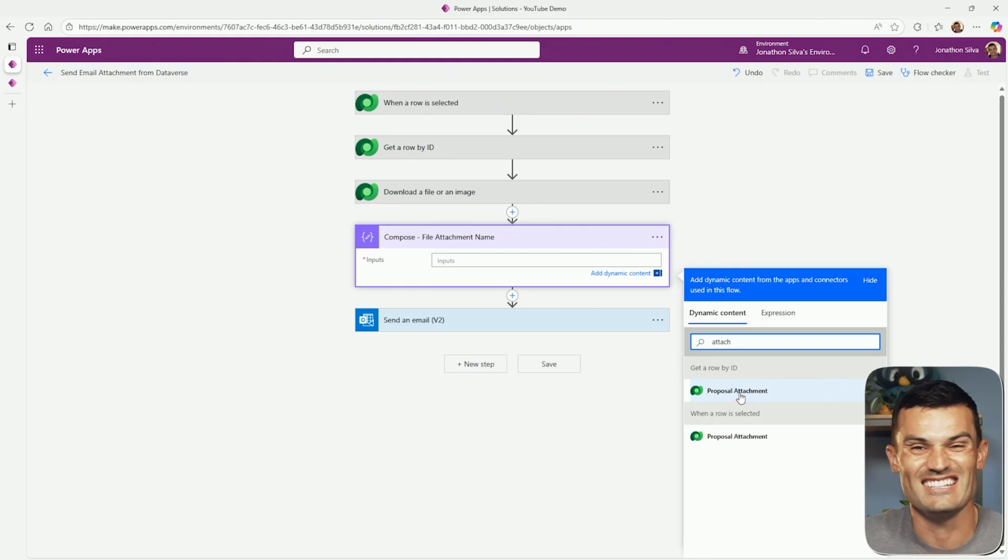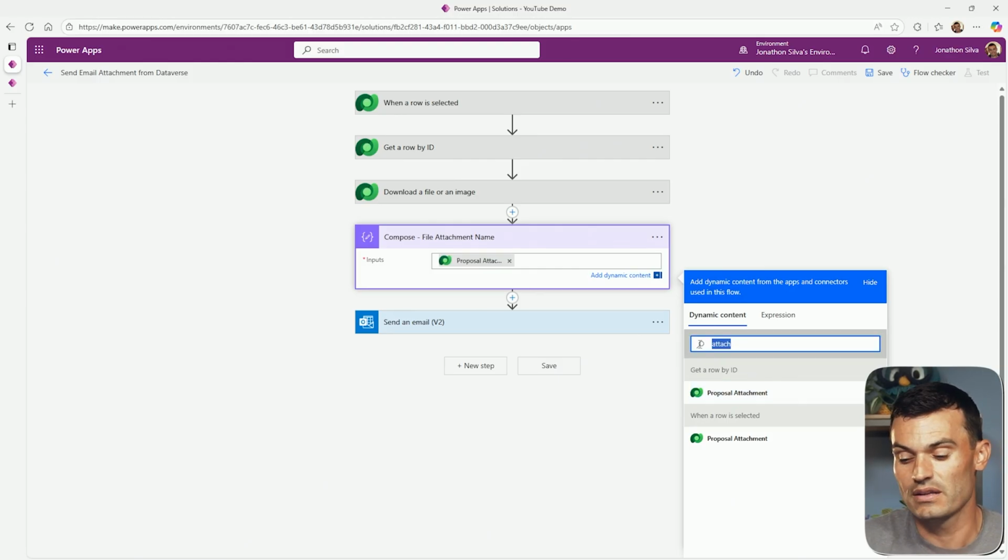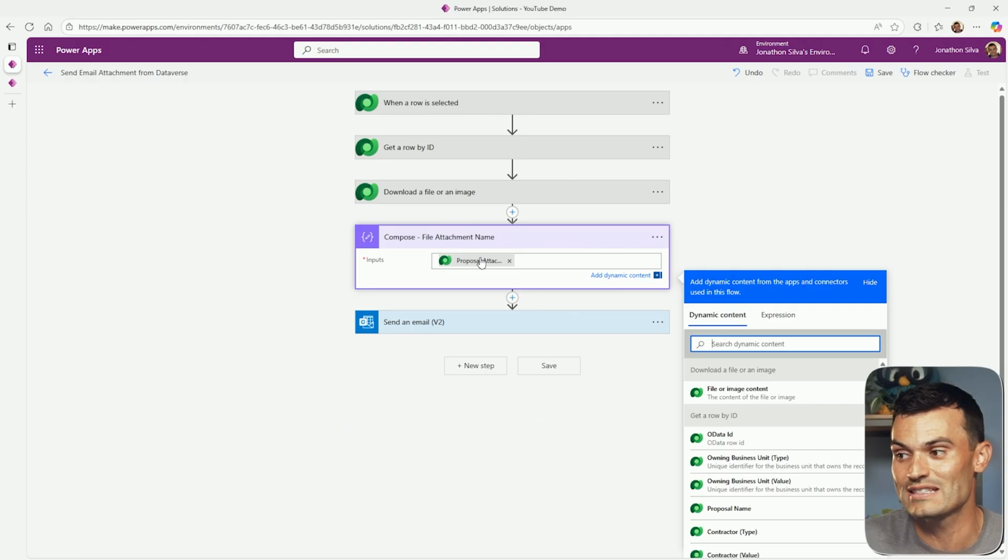I'm going to use get a row by ID because I think that gives me better information as far as the metadata and everything else with it. I'll choose that proposal attachment. Now, we're not done because that's not all we need. What we really need to do is take this right here and format it, actually add something to it. So what I'm going to do is highlight across with my mouse, or you can click right into the space there, hold down shift and go left one. It'll highlight that dynamic content for you. Then Ctrl+C for copy. I can remove that after I copy it. Again, we want to make sure it's highlighted before we copy with Ctrl+C.